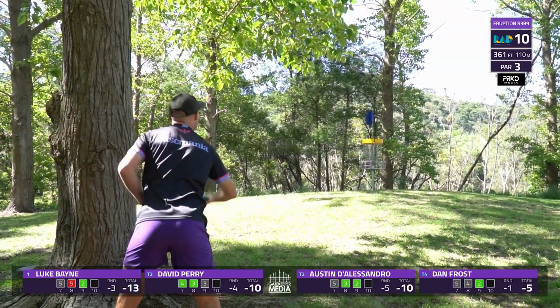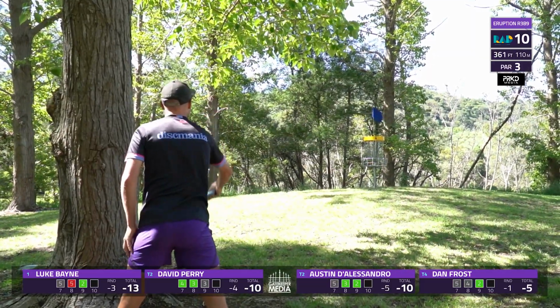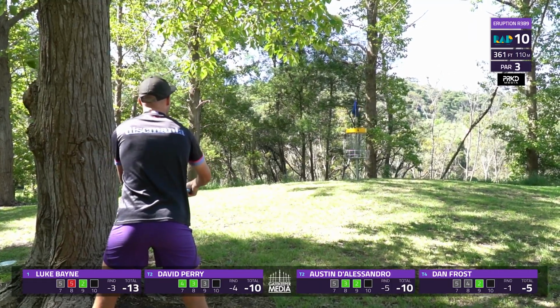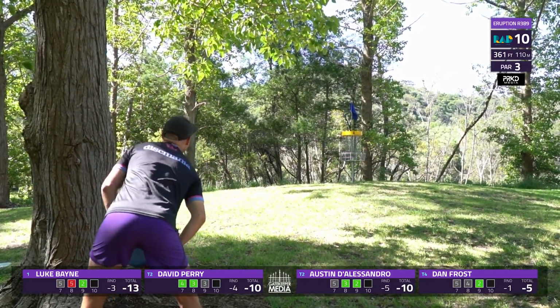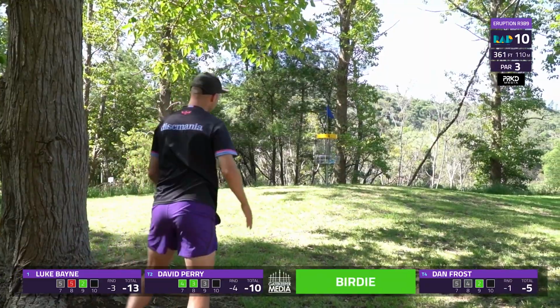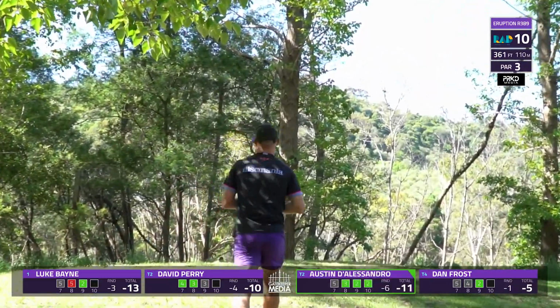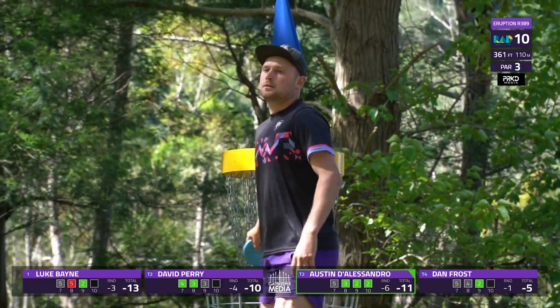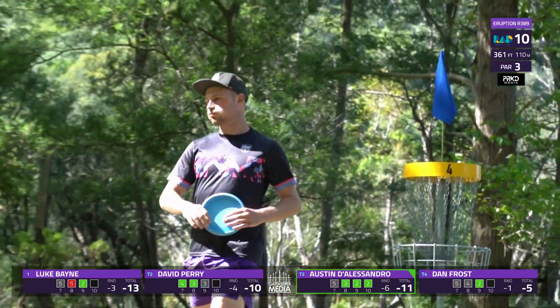So Austin first to act. That means Dan Frost may have been closer than we thought. We see him eye up a repeat of his round 2 putt. Hopefully he gets this one a little bit higher. Tricky with a bit of headwind. Oh, right in the heart. Solid. Fantastic putt. It's so good when you land in the exact same spot 2 days in a row. You're like, I'm not going to make that same mistake again, as he releases the pressure valve.